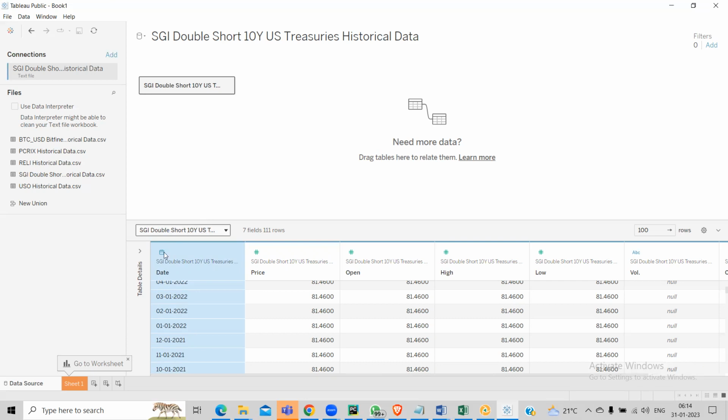Now, if you see here, it is a date type and you can change it to date and time, or number, integer number, whole number, this is decimal number, string, text, boolean, true or false. And here if you see the drop down, it talks about renaming. If you want to rename this data, okay.